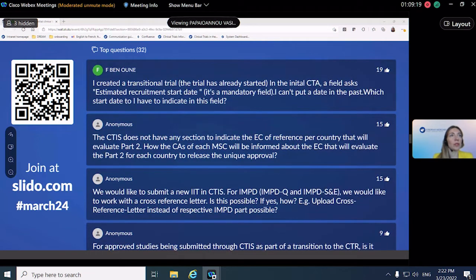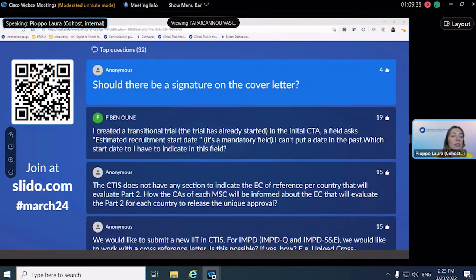So there are some discussions also at the level of the European Commission that will provide some further guidance on the need for signed documents, because the regulation per se does not really call for the need of having a signed documentation. So it should not really be strictly necessary. And there should also be a harmonized approach of the member states in deciding whether a signature should be requested or not, depending really on the document type mostly.